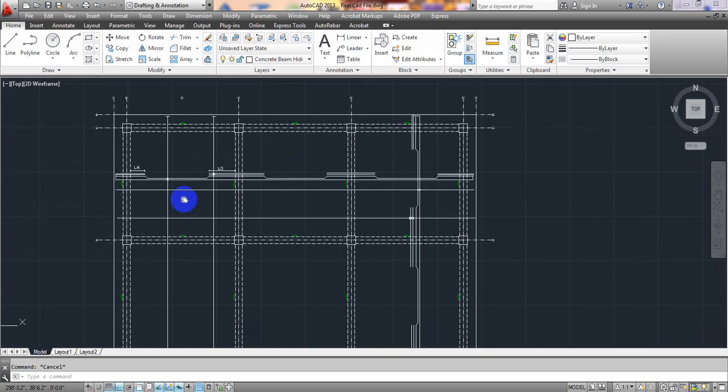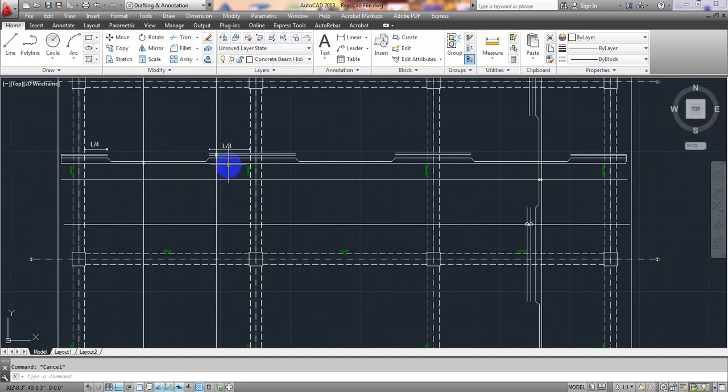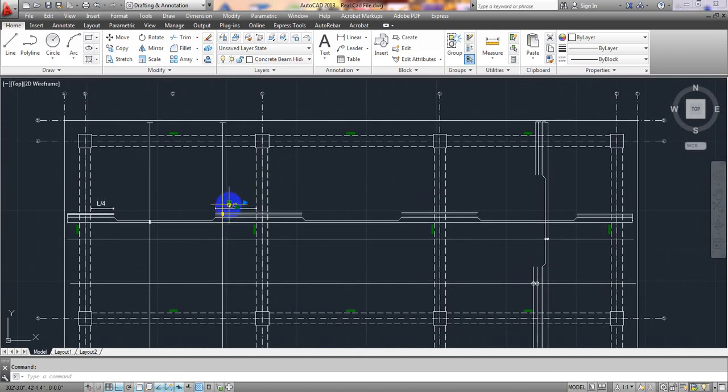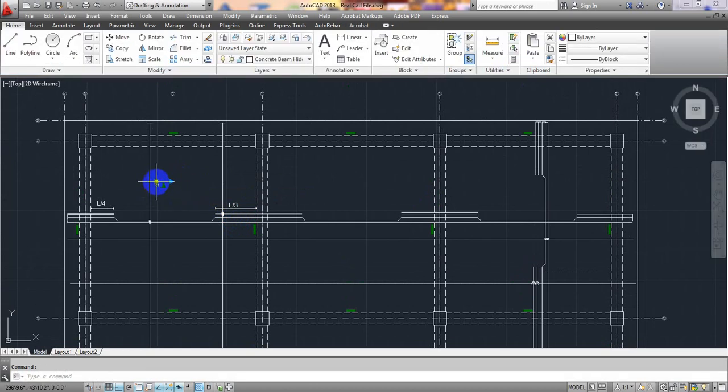All right, so for identification I'll simply select that, Ctrl C and Ctrl V. I'll give that point as a line.